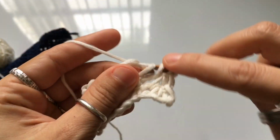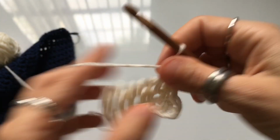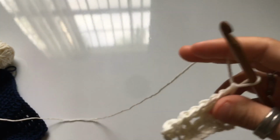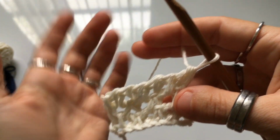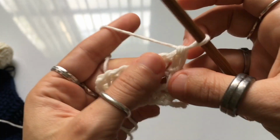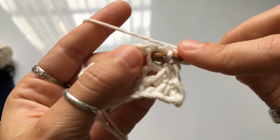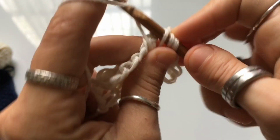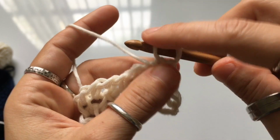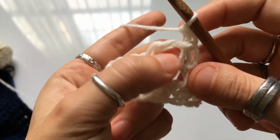Now, since this stitch is really truly that simple, I'm going to stop here and I'm going to show you how to do the bind off. Now the bind off is going to be kind of a continuation of what we've been doing with the purl 2 together, but you're going to end it in a single crochet. So we're going to purl the first 2 vertical stitches together. So that's vertical stitch number 2, vertical stitch number 3. We purl them, and once you have the 2 loops on your hook, you just yarn over, pull through 2. And then you're going to cast on right in here.